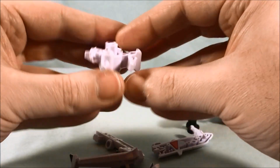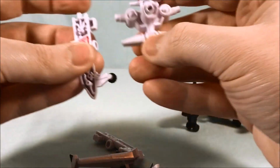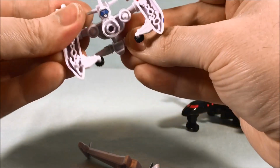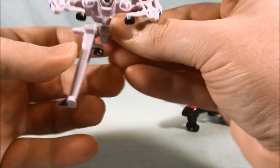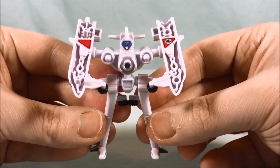So what you do is you take the jet piece, you turn it 180 degrees. You can see the face right there. You're going to just peg on the two front parts of the jet as arms. And then you're going to take these wings and that same weird connector piece, you're going to slide it over these pieces for the legs. And that looks good. I think it's alright.